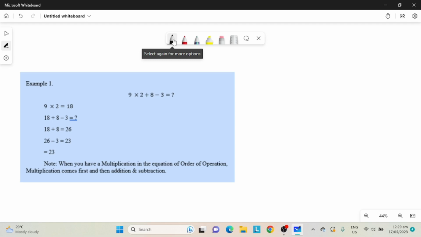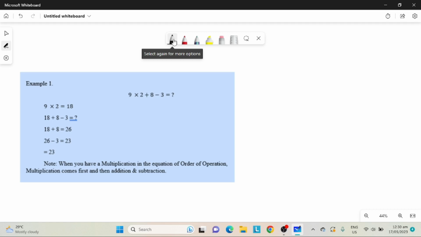How about 2 minus 1 times 4? Just like that, we need to do first the multiplication, which is negative 1 times 4 is equal to negative 4. And then 2 minus 4 is equal to negative 2. So we need to do first the multiplication or the division before we do the addition and subtraction.